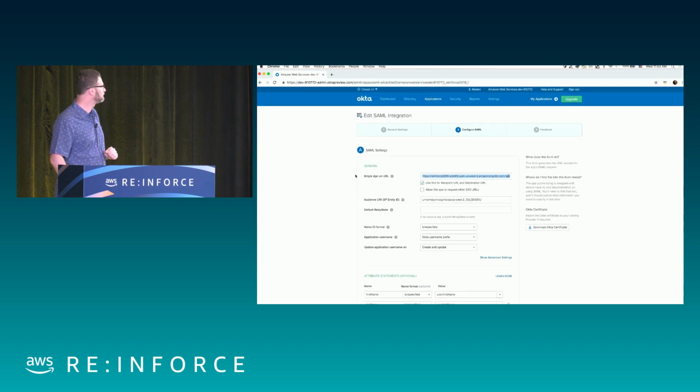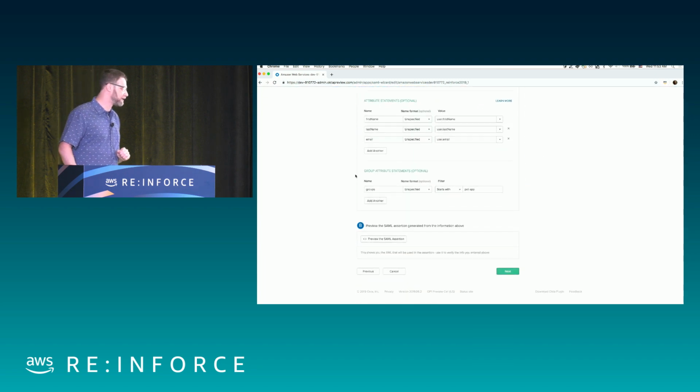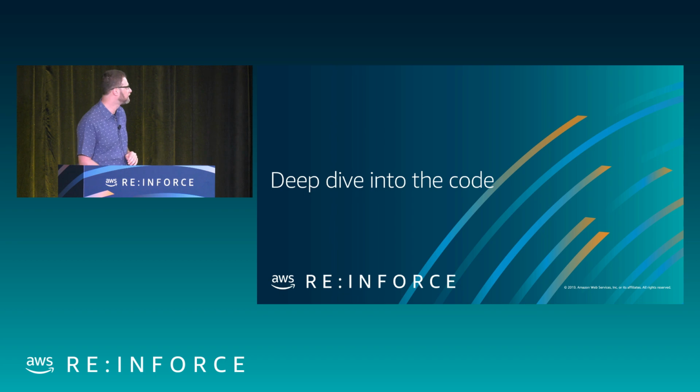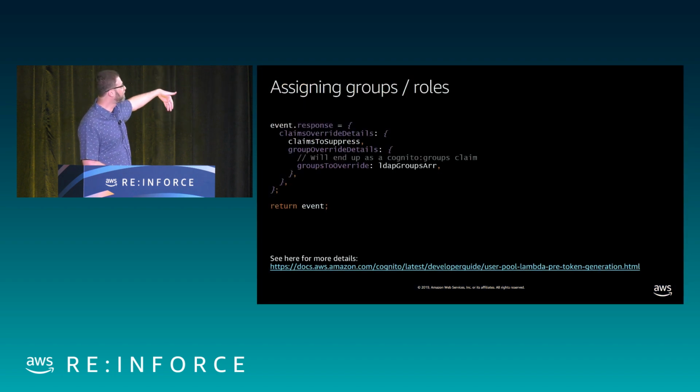And I think that's about it. So let me just go back quick. All right. So we talked about the repository structure, but you'll have that in the slide. This is the link for the GitHub again. And those are the main modules in there. Just to recap, that's the way we're doing this mapping.